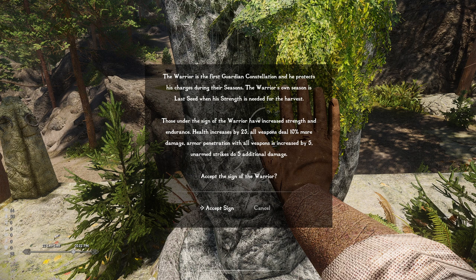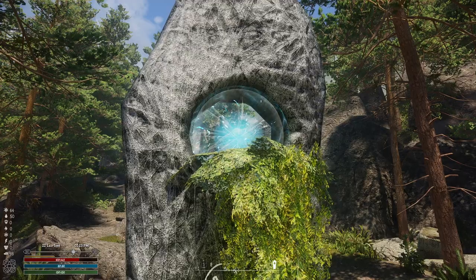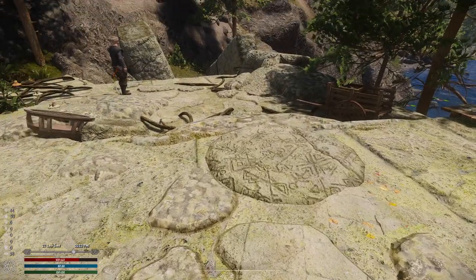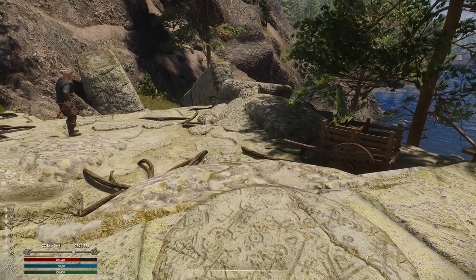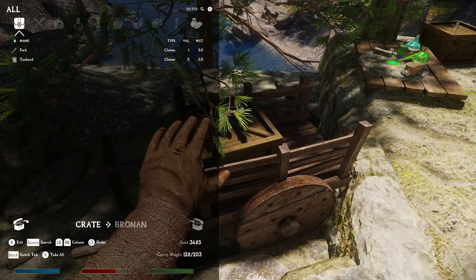That will be helpful for multiple things, like the punch-ups. Increased health is good. All weapons doing 10% more damage is nice. I like the thief one. We're going to take the warrior sign. Okay, nice. And if we look now, we should have the sign in our magic. Sign of the warrior, there it is. Very nice, very nice. Oh, there's a crate here we can check. What's in there? Nothing. Okay.